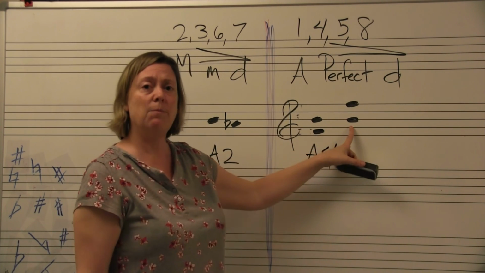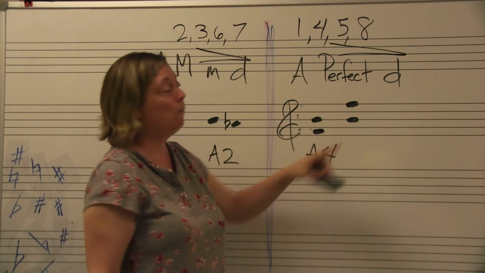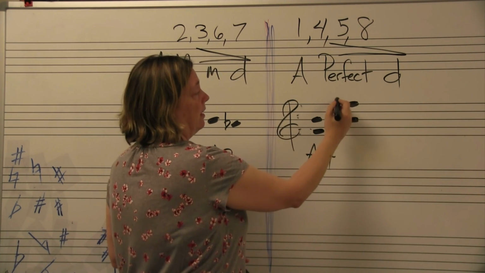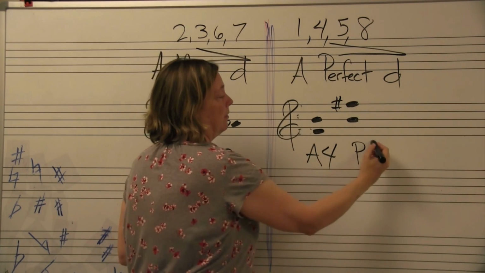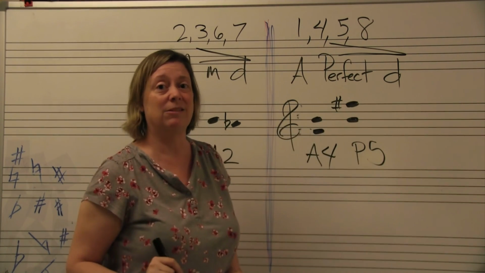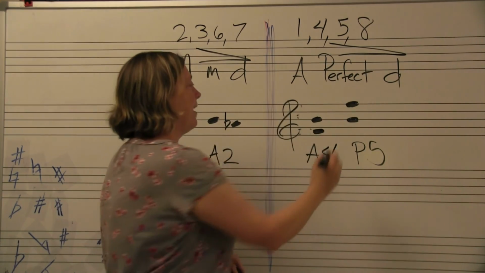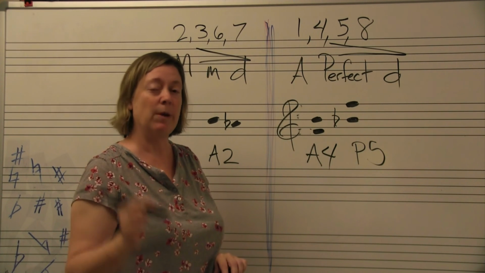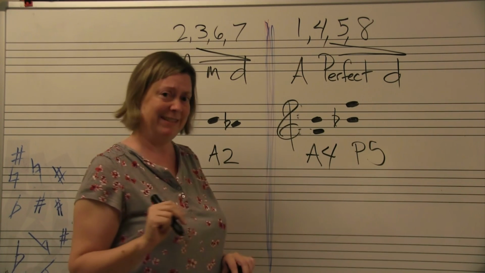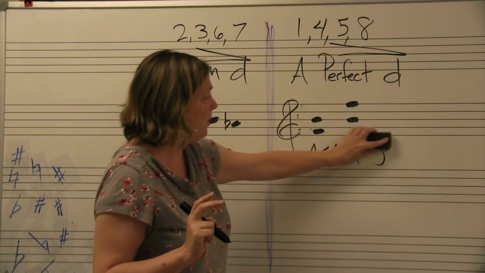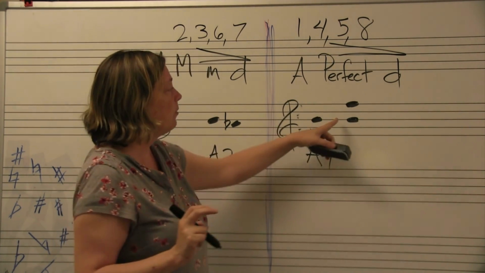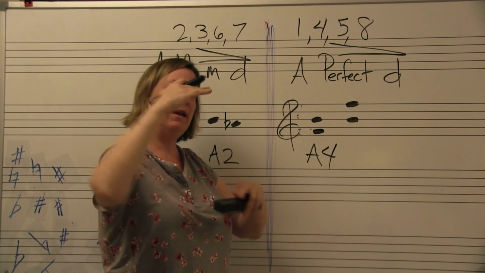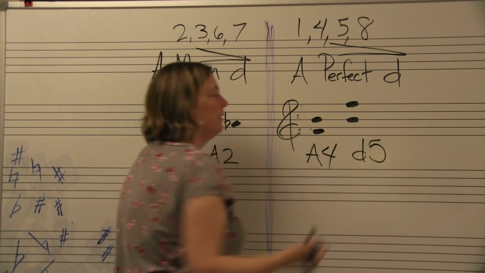How about the fifth, B up to F? Well, in order to make it perfect, if I were in the key of B, I would have to have an F sharp, not the same accidental. If I had a B flat, now it's perfect. So when B and F are together, they don't have the same accidental to be perfect. What is this one without any accidentals? Remember I had an F sharp here to make it perfect. If I take the F sharp away, it gets smaller. It's a diminished fifth.